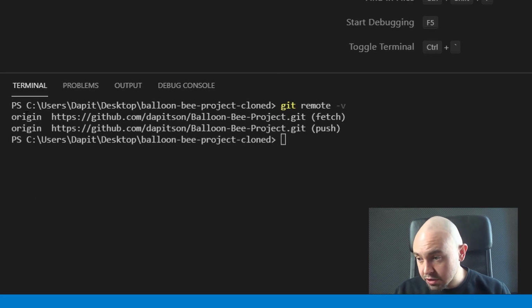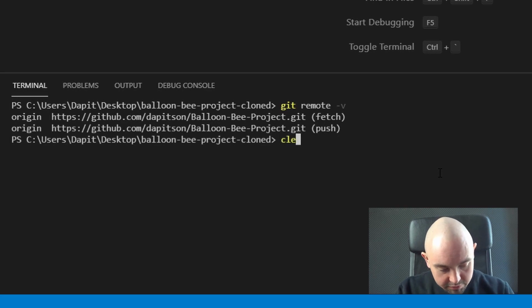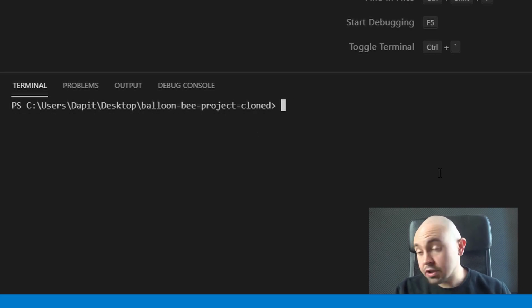We got the name origin, the address related to this name, which is our project on GitHub, command fetch, and the same situation with the command push, where we have the same name, which is origin, and the address related to it. As I said before, fetch is used for the pull command and push is used for the push command. Let's clear our console and let's check something else.